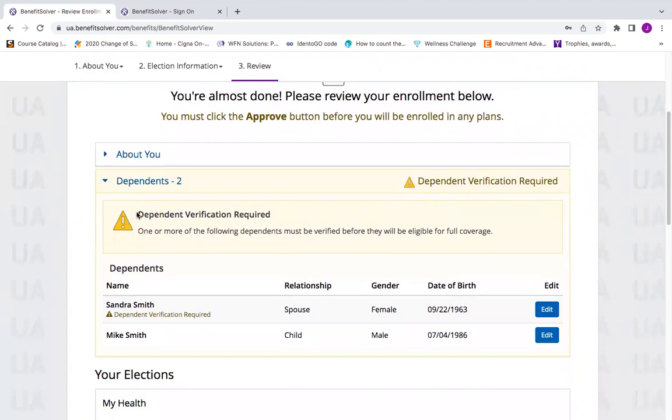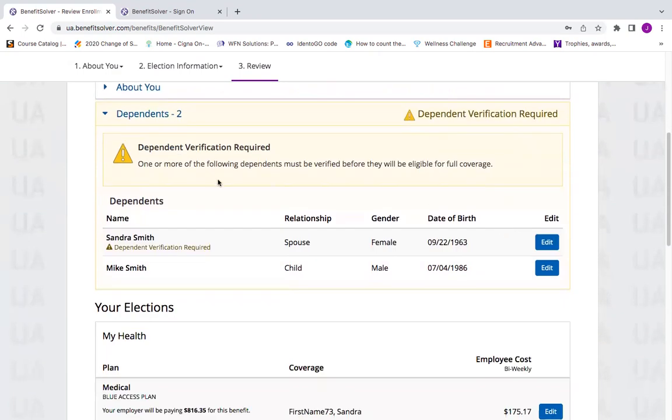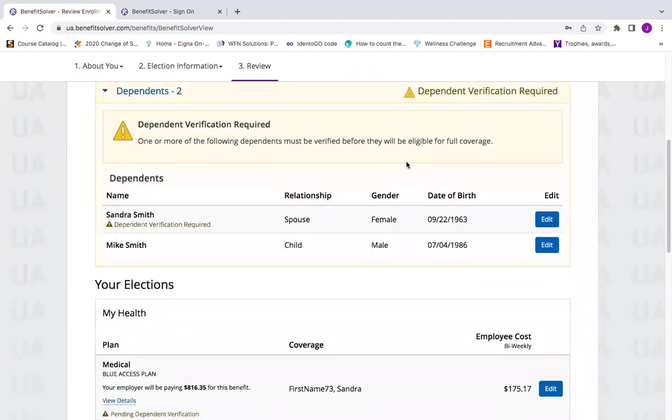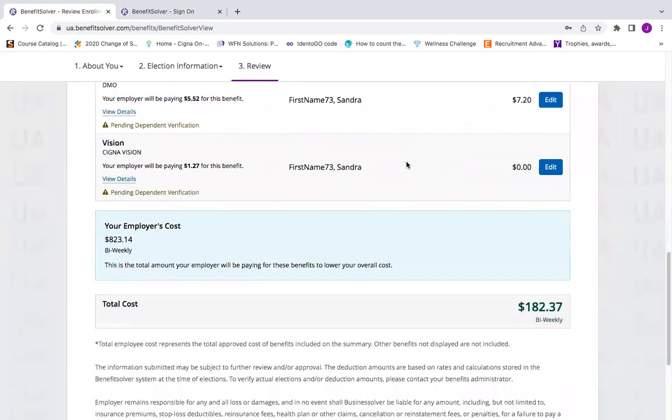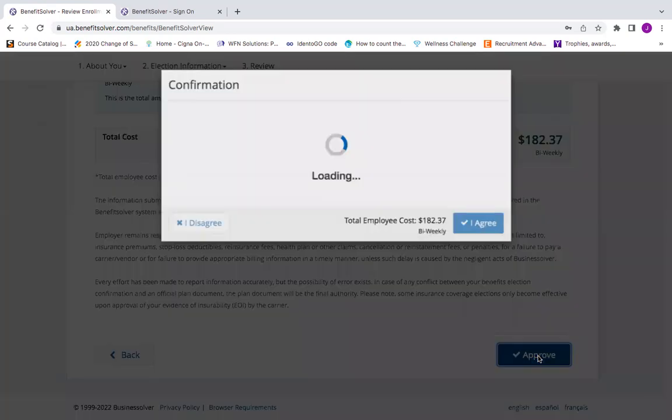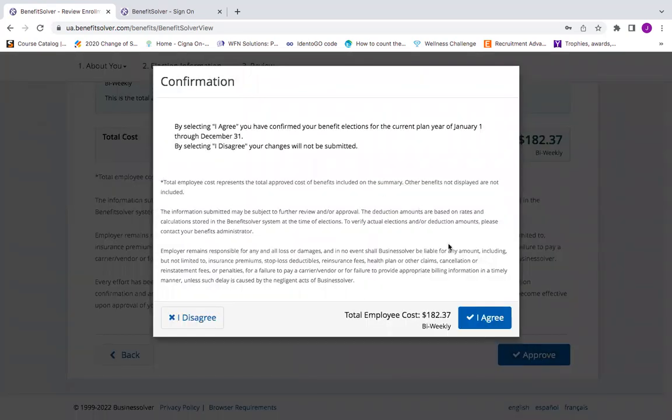So this is as I was describing, like the validation. Because we have the spousal attestation form still, the employees still have to upload their form in order for them to have coverage. So this is just letting the employee know that they have to be verified before it's approved. Okay. So it's going to show you your complete cost and approve. So this is the confirmation screen. This is also required. So there's a double verification of approval here. This is actually similar to ADP. In ADP, you elect all your elections, you approve it, and then you have to agree to the actual cost.